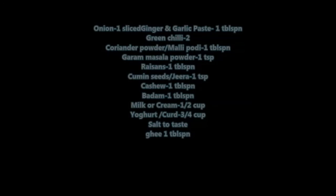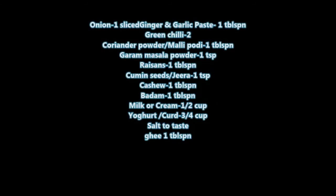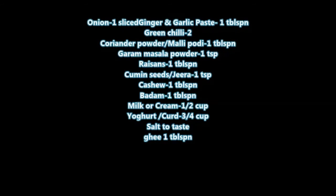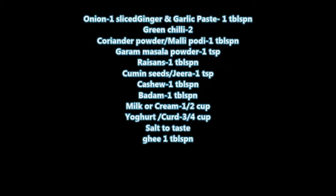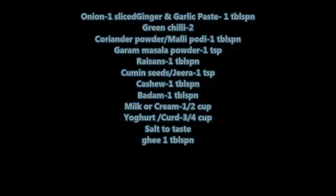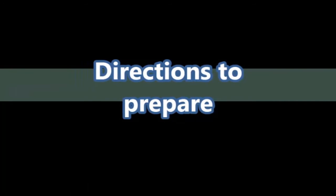And we also need onion 1 sliced, ginger garlic paste 1 tablespoon, green chili 2, coriander powder 1 tablespoon, garam masala powder 1 tablespoon, raisins 1 tablespoon, cumin seeds 1 tablespoon, cashew 1 tablespoon, badam 1 tablespoon, milk or cream half cup and yogurt 3/4 cup, salt to taste, ghee 1 tablespoon, and if you like you can add pineapple pieces. Now see directions to prepare.